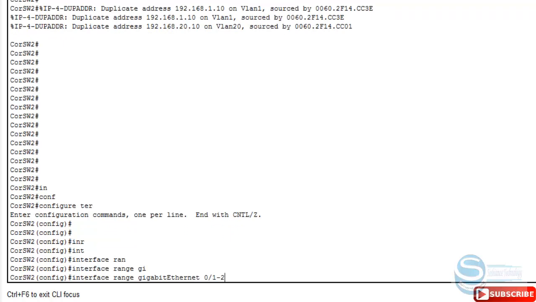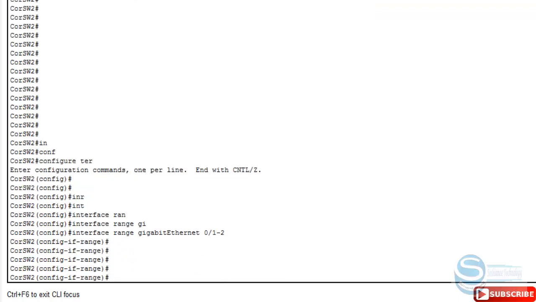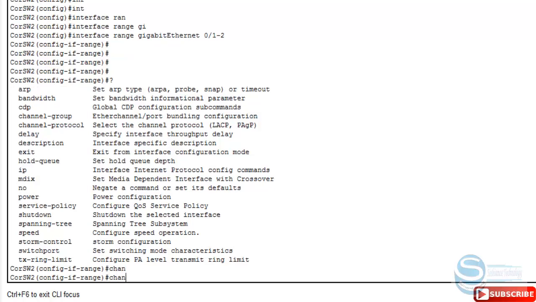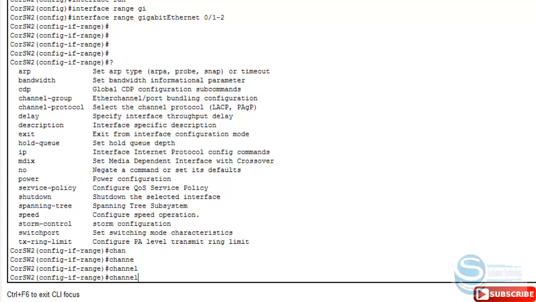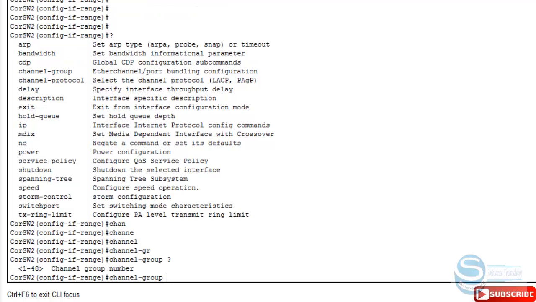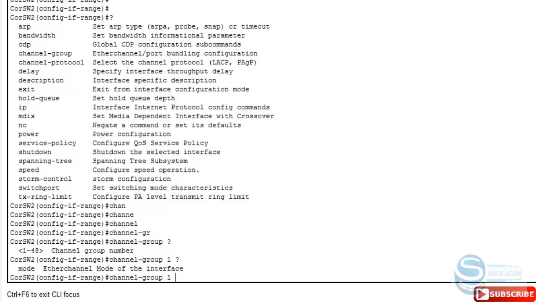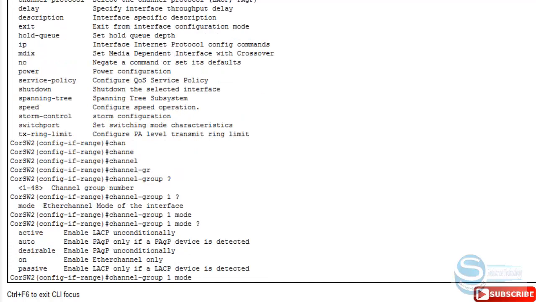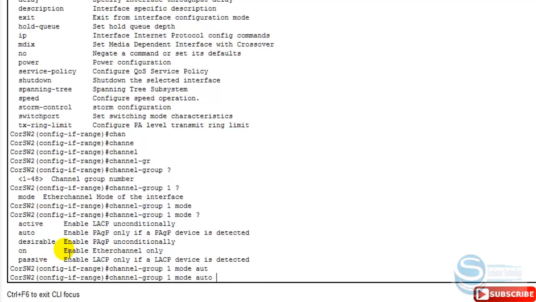I'm just selecting the specific interfaces, and now what I'm supposed to do is channel-group. We give a number, channel-group, let's say 1, and we type mode. One side can be active, or one side can be desirable. You can say this side can be desirable.